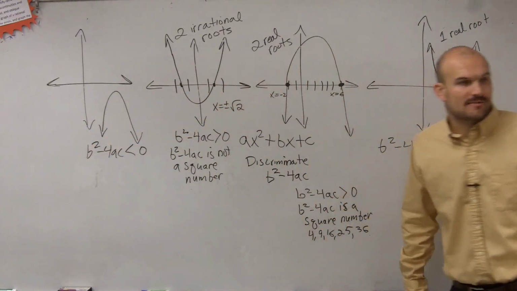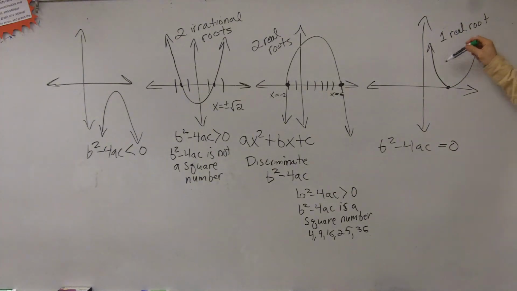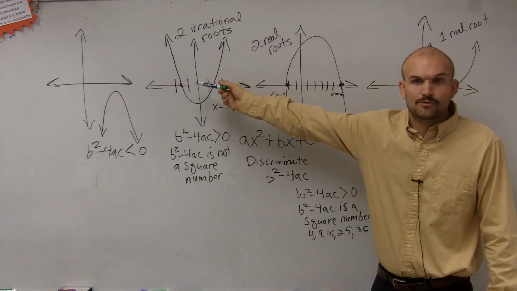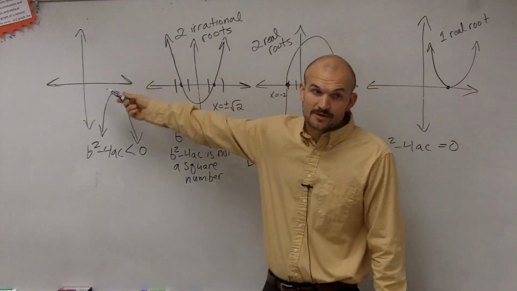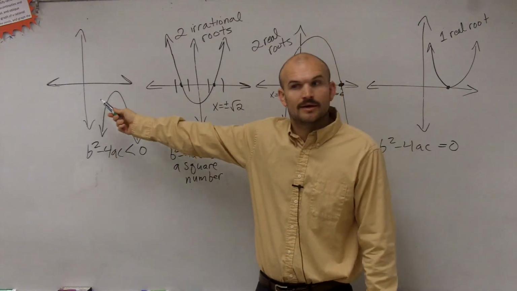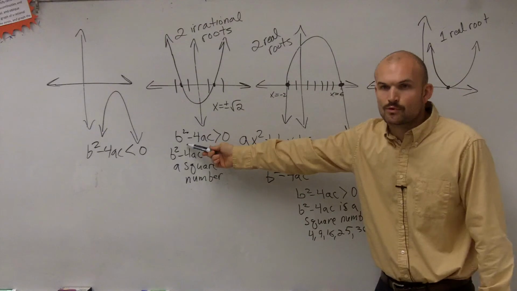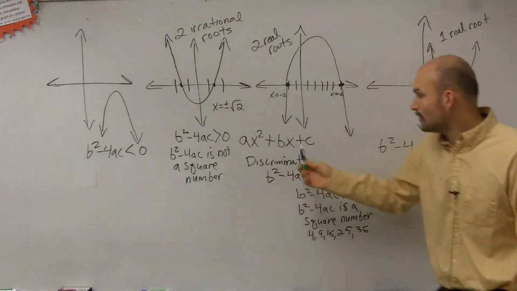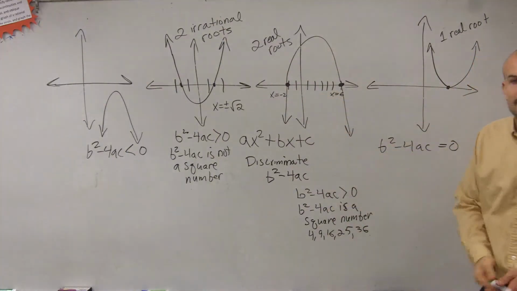Now, how can you determine that besides factoring? Because look, here you can probably factor this. Here you could probably factor this. This is probably going to be really hard to factor. You're probably going to have to do completing the square. This could be factorable or done by using completing the square, but it's going to take a lot of work. All you have to do is square a number and subtract 4ac. That's not that bad. You can quickly do it by knowing what your quadratic form is. And then you can find the rest of the work.